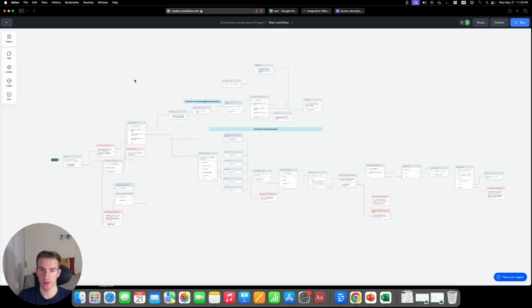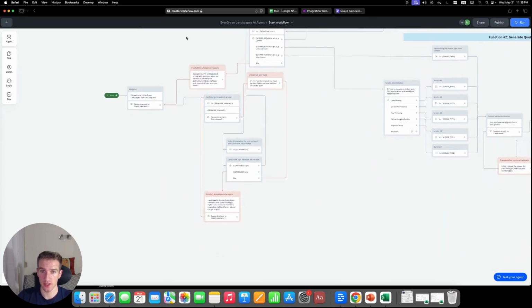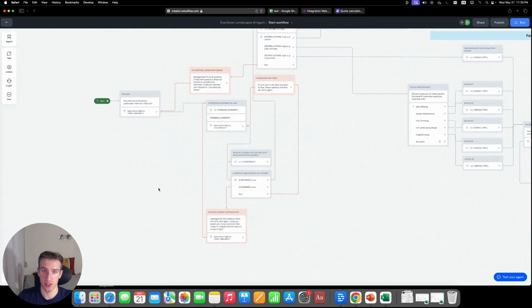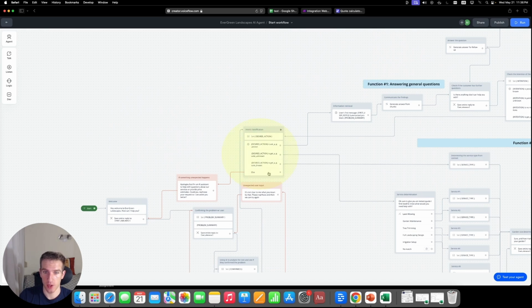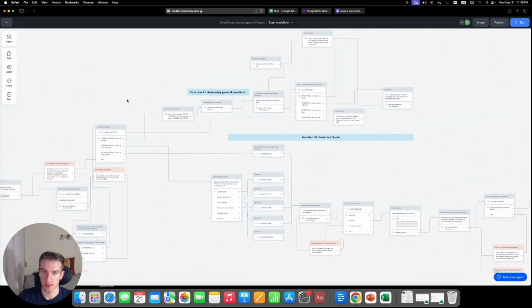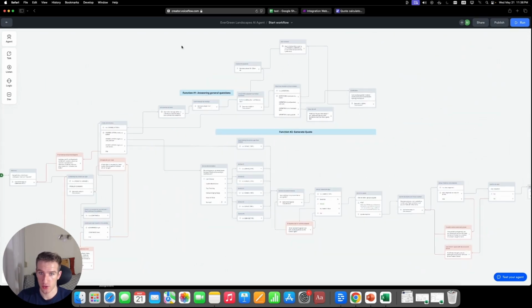The first thing that we do here is obtaining the problem. So this is what this section is doing. And then we have this tiny part here. This is the intent classification. So once we have the problem as spelled out by the customer, we want to narrow it down to two key intents. And one of those intents is that the customer will want to ask a question, right? So that would be handled in this part. If they want to ask a question, that would involve a simple database search and then taking whatever we could gather from the database and displaying it to the customer.